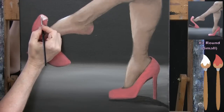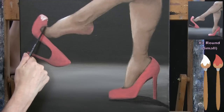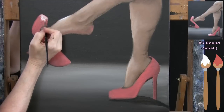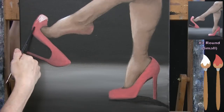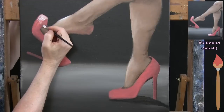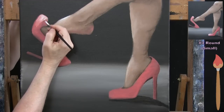So I put my bright area up in through here, and then I know that this would be kind of a flat spot where the top of the surface of the shoe is, so I'm going to leave that a little bit darker, and then I'm just going to get this side to blend in with the peach color. So I'm going to pick up more of the peach right now and get this to blend in. I didn't wash my brush, I'm just using my dirty brush right now.